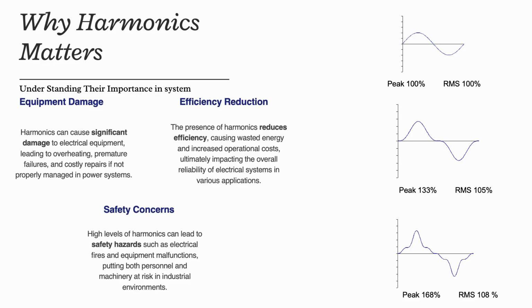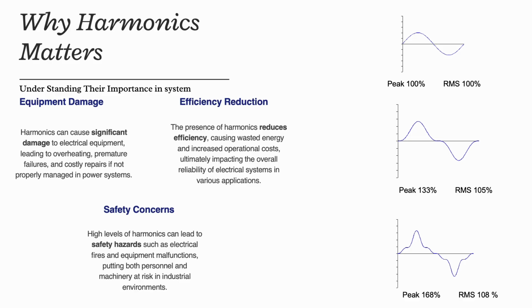So let's define harmonics formally. Harmonics are voltage or current components whose frequencies are integer multiples of the fundamental frequency. Now, why is it important to study harmonics? Because harmonics can lead to major problems. They cause additional losses in transformers, overheating in cables, false tripping of circuit breakers, and even malfunctioning of sensitive equipment.